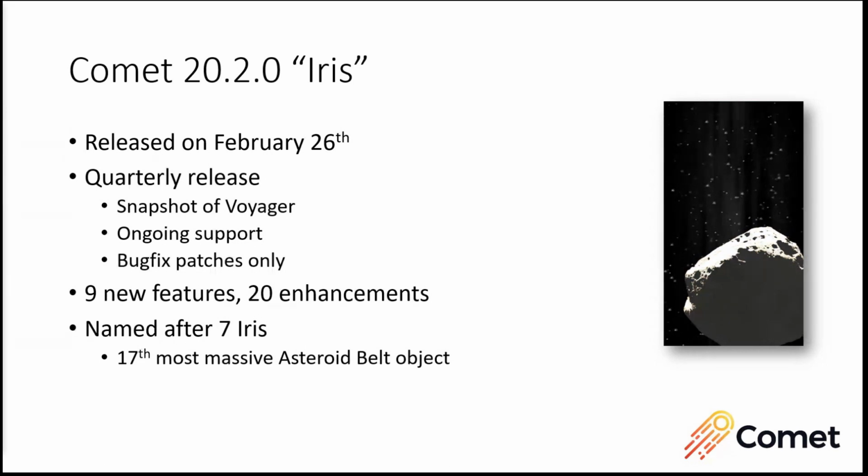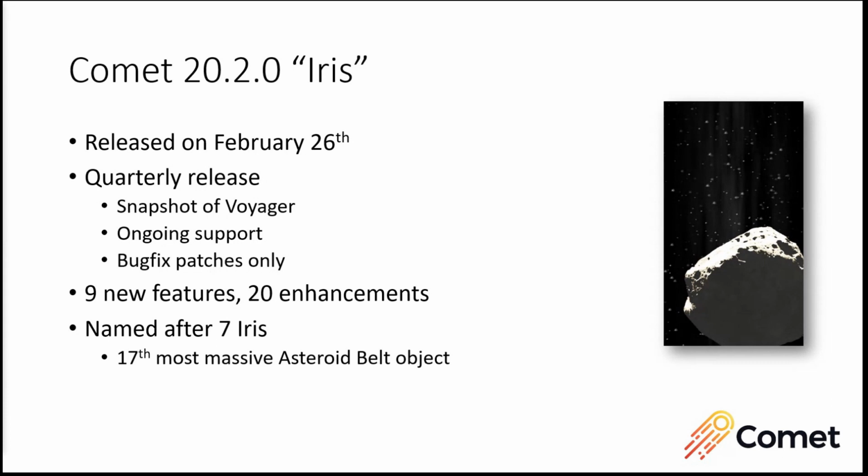And so right now we're in the big asteroid belt between Mars and Jupiter, and there's heaps of asteroids here, so probably we'll keep using asteroid names for a while. Iris is the name of an asteroid. Technically you might call it 7 Iris. The 7 is a historical thing about the order in which the asteroids were discovered back in the 1800s.